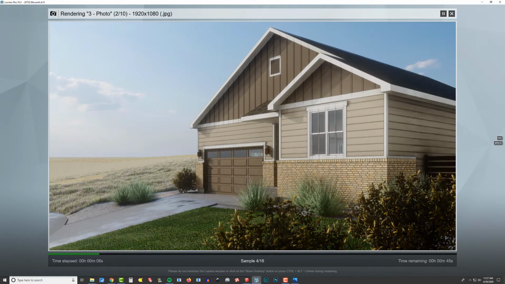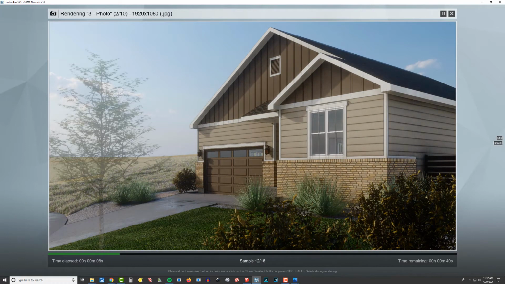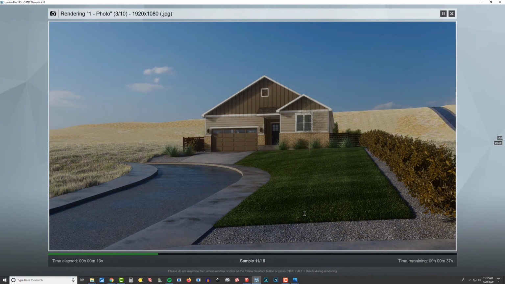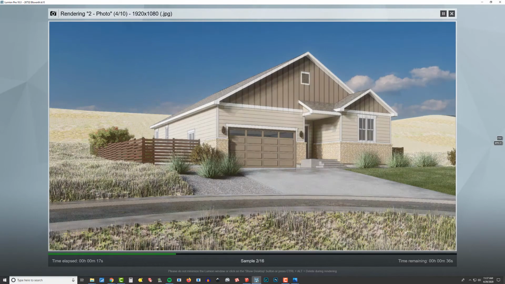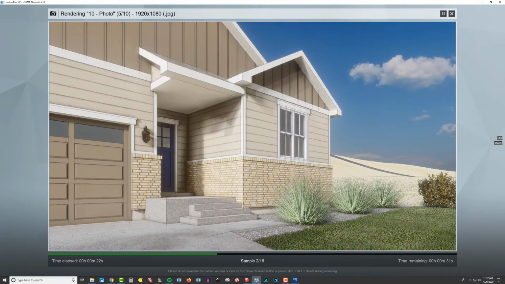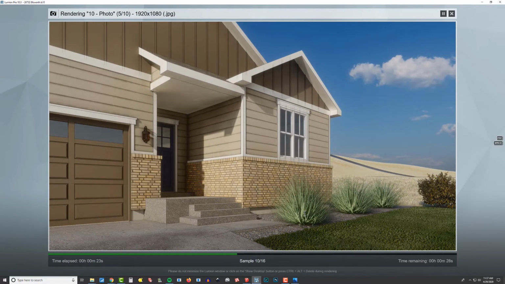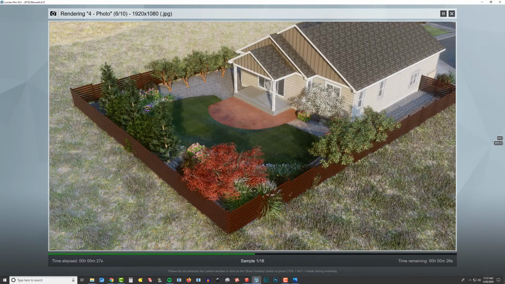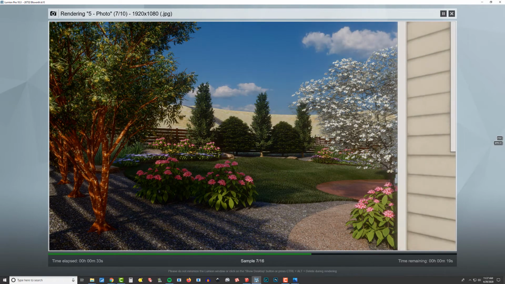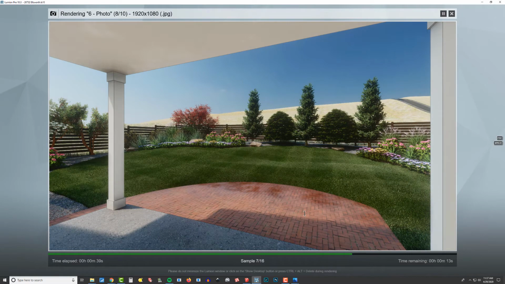There's one, and we have like 40 seconds remaining, and they happen so fast. I just sit here and watch them anyway, just to get an idea. It's like watching a slideshow. They render that fast, but yeah, see the background there could use a little bit of love. Like there's a car on that hill that is super steep. I don't know if I feel like fixing that or not, but we've got some plants going through the fence there, and that one looks pretty clean. I don't love our siding material, but that's not really what we're looking at there. The pavers look great.